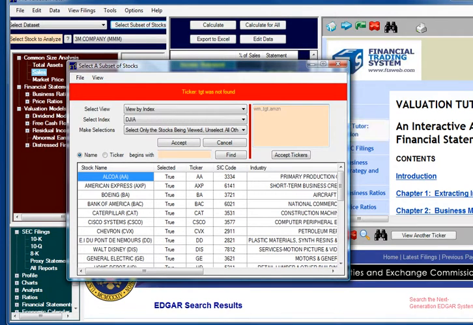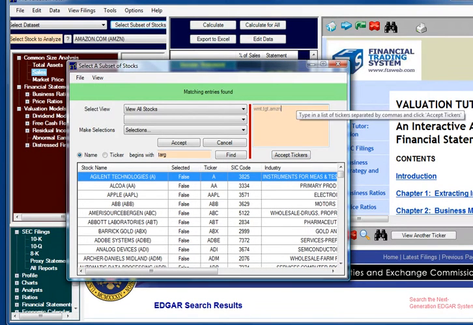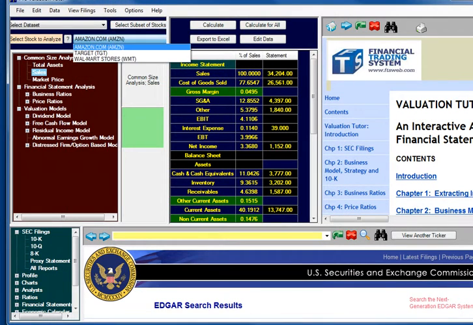Okay, let me just not do any typos. So I typed in Walmart, Target, and Amazon, and I click Accept Tickers, and now my dropdown has only these three stocks in it.